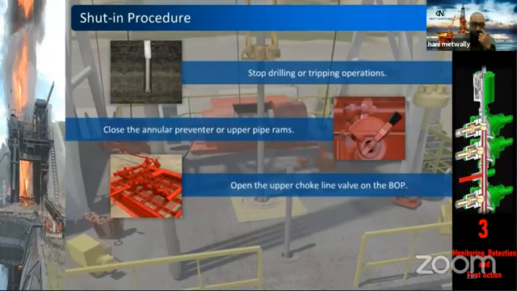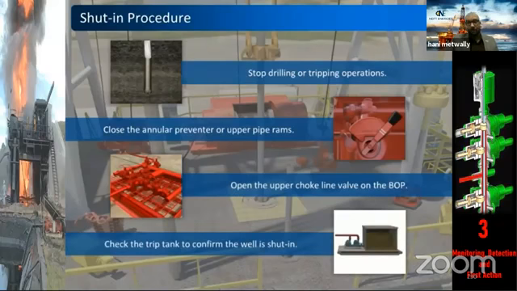What is the meaning of the choke? It will also be part of our next webinar. But the choke is a device to control the flow, because we need to confirm whether we have a flow or not. So we will divert the flow through the choke into a small tank. This small tank is a trip tank to monitor the flow. If we have, for example, half a barrel, you can catch the flow. If we have a flow, close the BOP, or the pressure control equipment is already closed, close the choke and control the well, then start to prepare for killing.